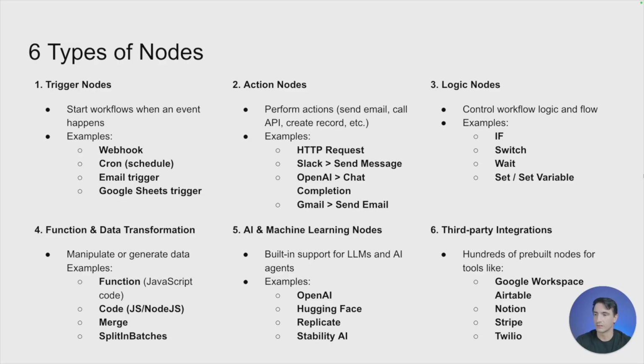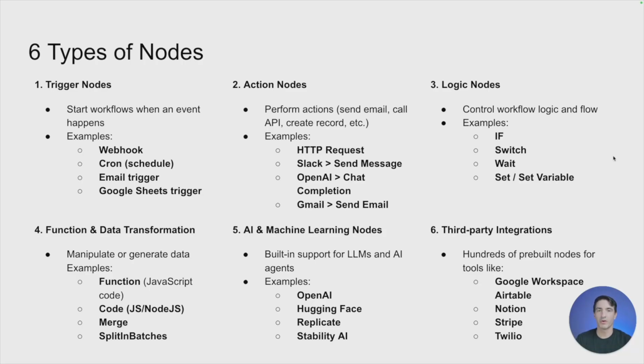Number 5, we have AI and machine learning nodes. This is a node that is basically ChatGPT. So when we were thinking about the earlier example of, for example, writing a script of trending topics on social media, the LLM would do the heavy lift here. So this just basically allows you to connect different types of LLMs into your nodes.